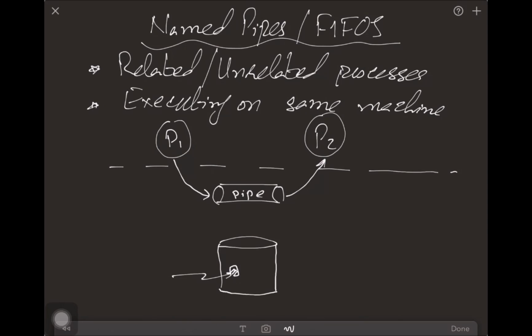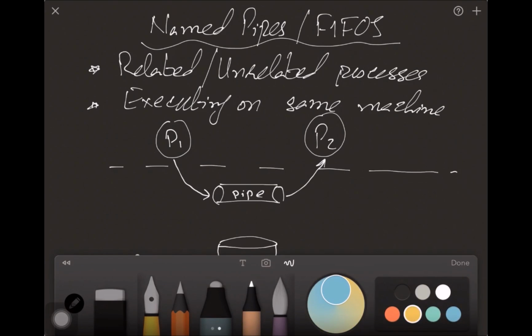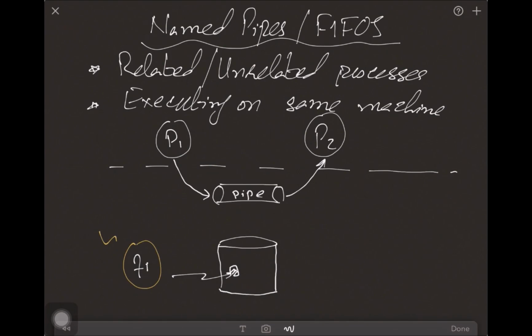This is a file, let's suppose F1. And the important point is that the type of this file F1 is not a regular file. This is a pipe or a named pipe, and represented by p once you see the long listing of the files. And you can create a pipe using the mkfifo or the mknod command.